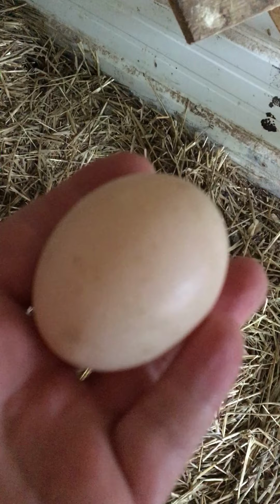But isn't she pretty? Her color. I think she's got beautiful colors. And like I said, she's a silky sultan mix. Just something I let my silky honey hatch out. And she lays a little tiny cream colored egg. Let's go for a walk.